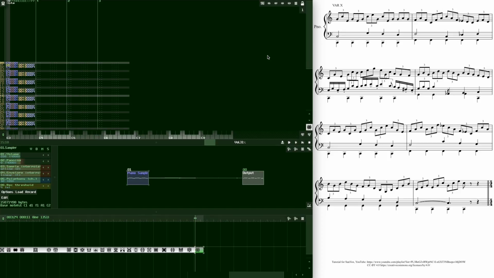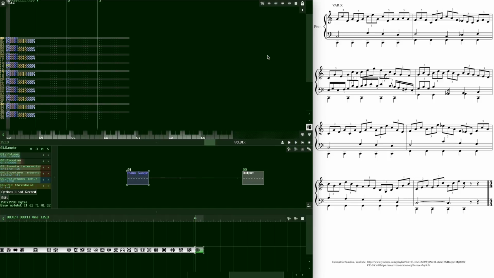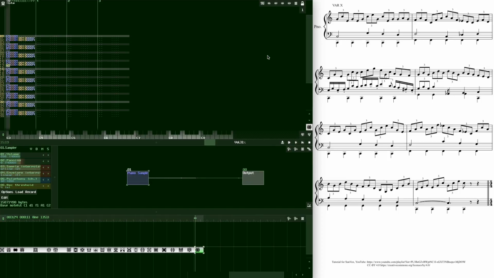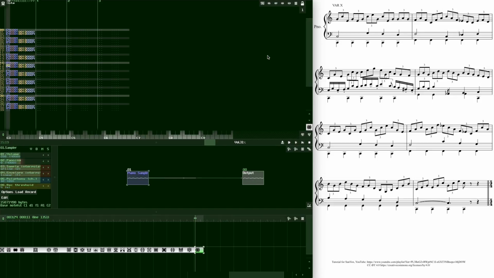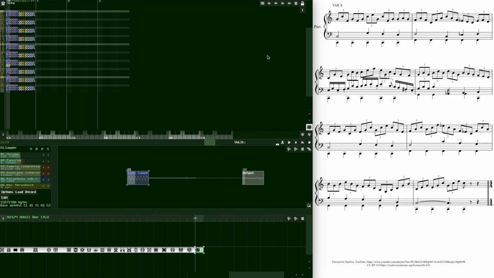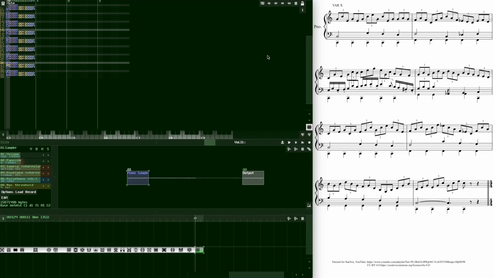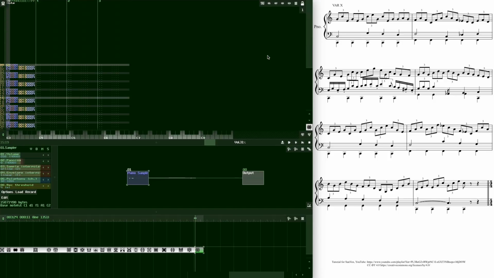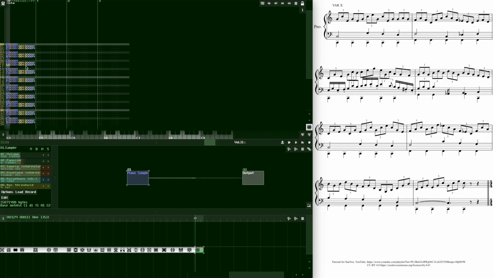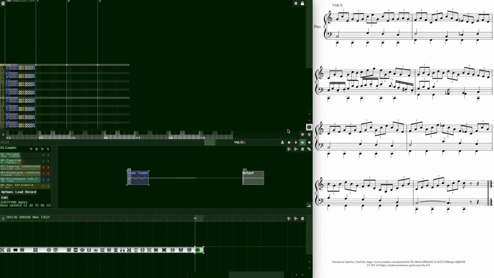So start off with a C, G, E, and you can see that by doing that we keep the volume and we keep all these values I've entered here for the delay. So I have changed the melody, but the rhythm and everything else stays the same.